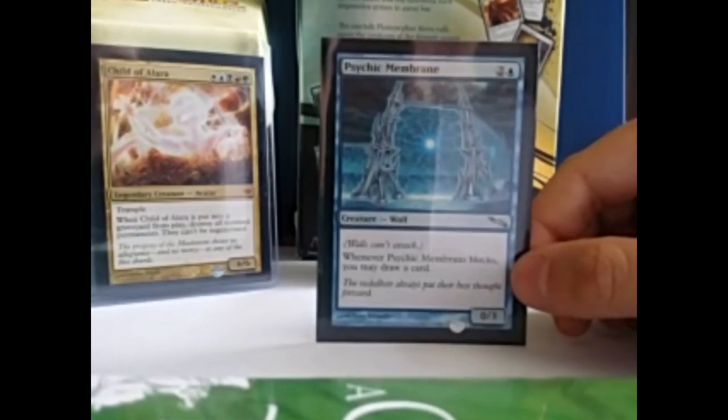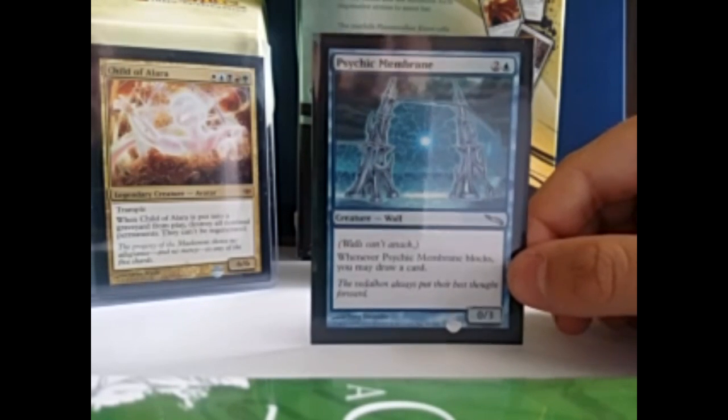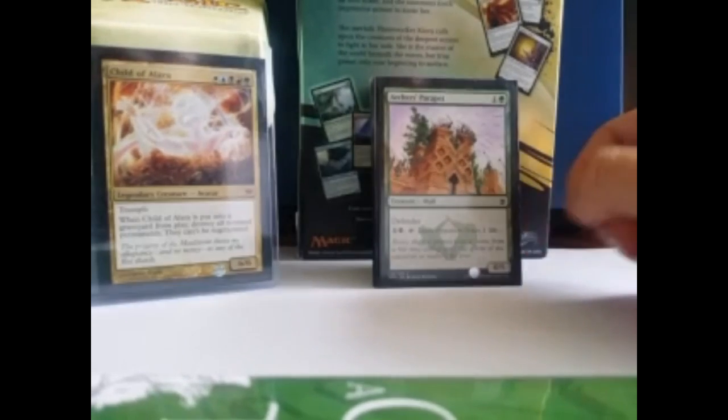I run a Psychic Membrane for 2 and a blue. It's a 0/3, and whenever it blocks, you draw a card. So this is kind of a nice little draw engine in the form of a wall. As long as you can keep it around on the board, it's a nice option for you.